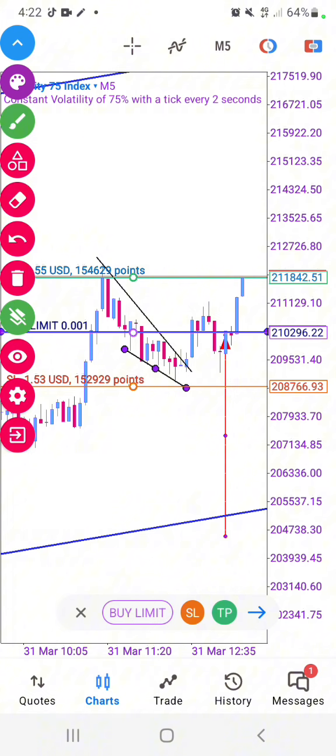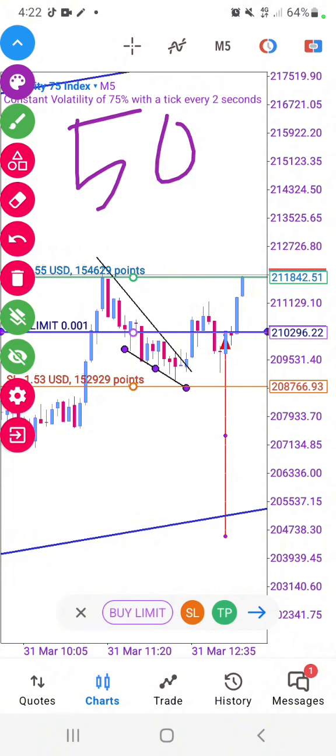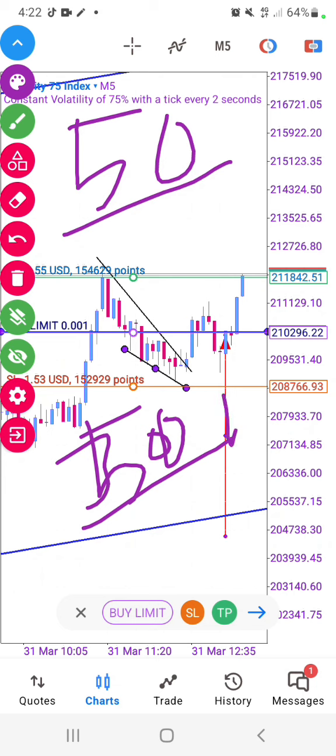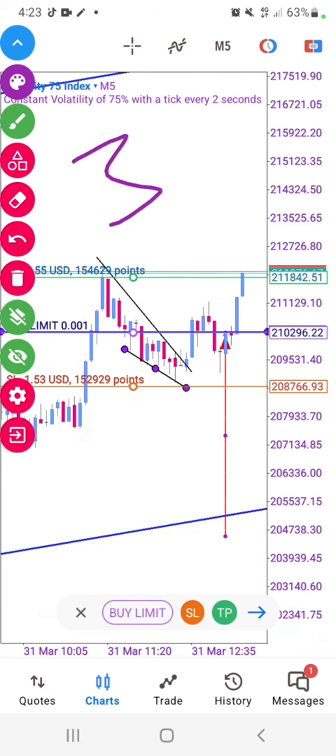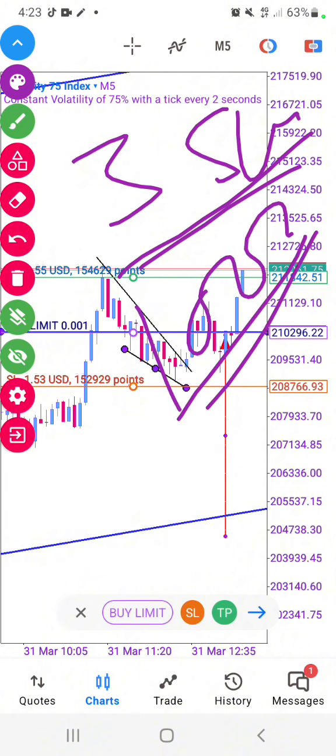If you already have $50 after 2 setups, and then the third setup, are you getting it? You will make another $50 in profit, and then the whole day you will be having what? You will be having $100, which means you only need what? 3 setups to hit your daily target of $100.